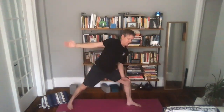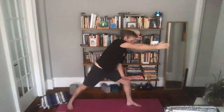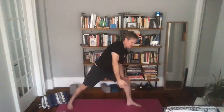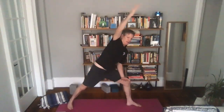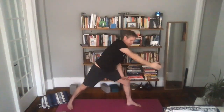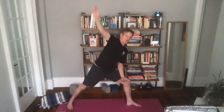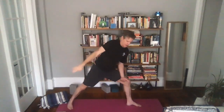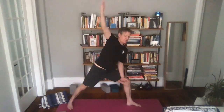Moving as if we're in water here. Just moving in a 360 degree rotation. Just starting to get the synovial fluids in that shoulder joint moving. Just creating ease of movement. And the next time the inhale brings the right arm overhead, just pause. And on the next exhale, we'll take that right arm in the opposite direction. Moving like that windmill. Moving as if we're in water.